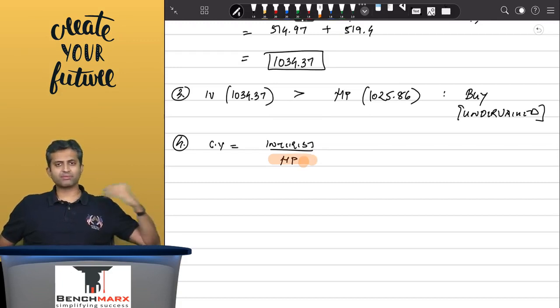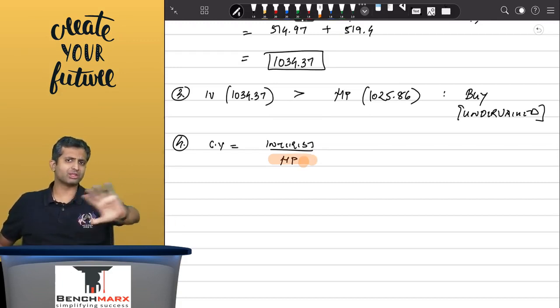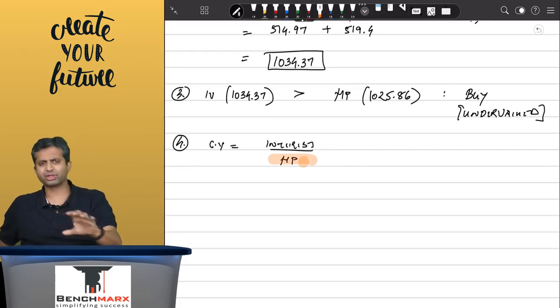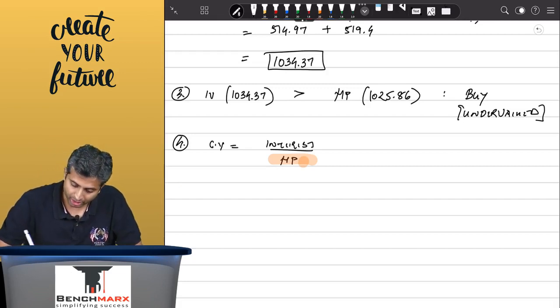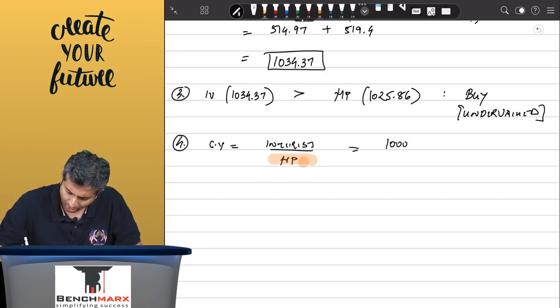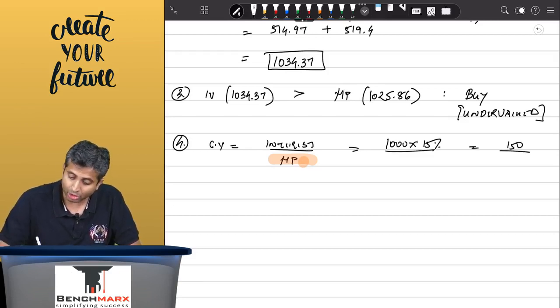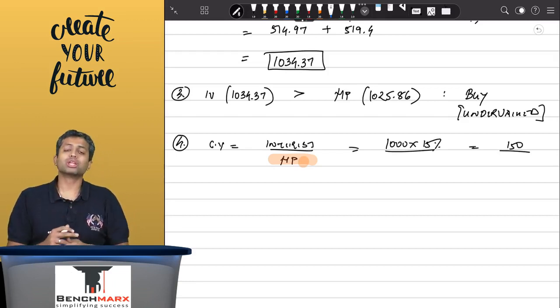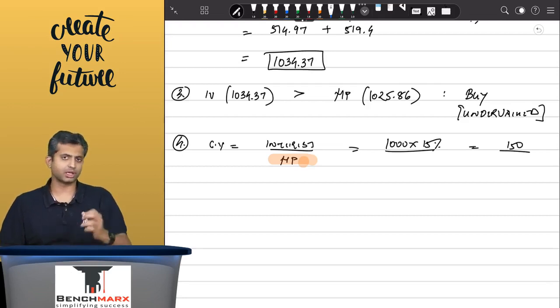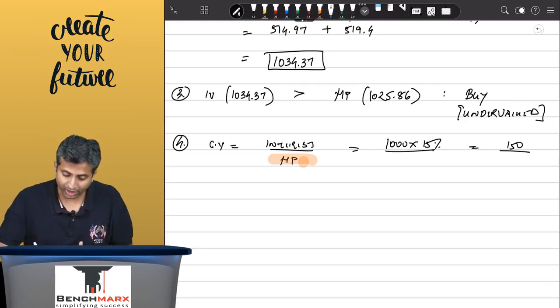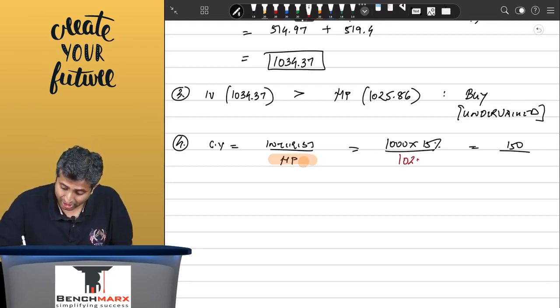Because before this, in every question, you thought that the markets are efficient, and since data was not given, we would always consider that the market price is the same as the intrinsic value. But in this case, that is clearly not the case. So your interest over here will be, let us say, a 1000 bond into a coupon rate of, I think, 15%, which means your interest will be clearly 150 for the current yield. But in the denominator, what should you take? Should you take the intrinsic value, that is 1034, or the market price, that is 1025? Think and answer. Sir, we will take the 1025 number because that is what we are actually investing.